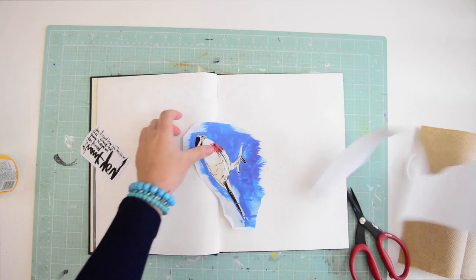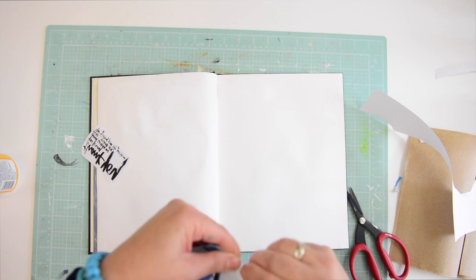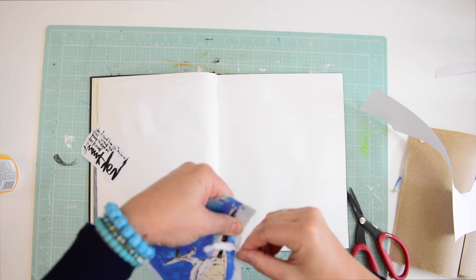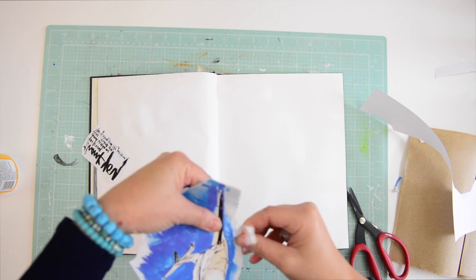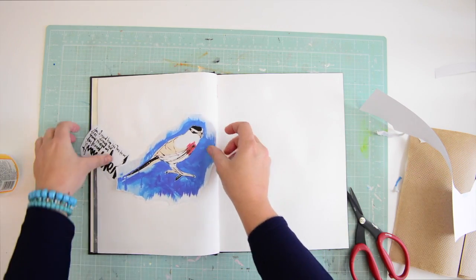I love this blue. It's called Cerulean Blue, and for some reason, I have not found Liquitex paint in this specific color, Cerulean Blue, so it's a different brand.